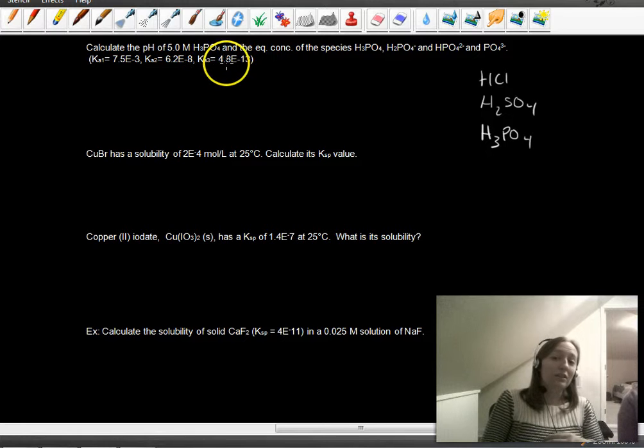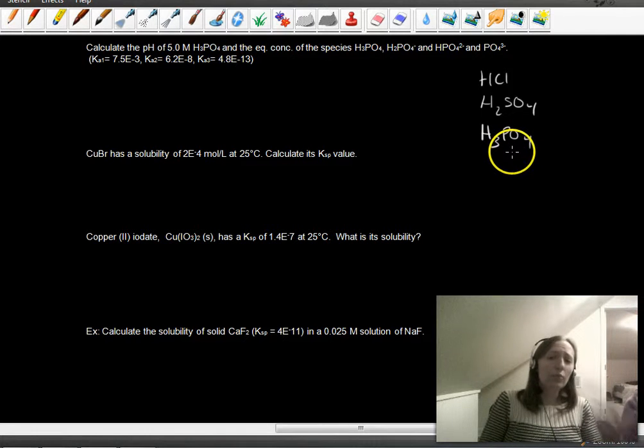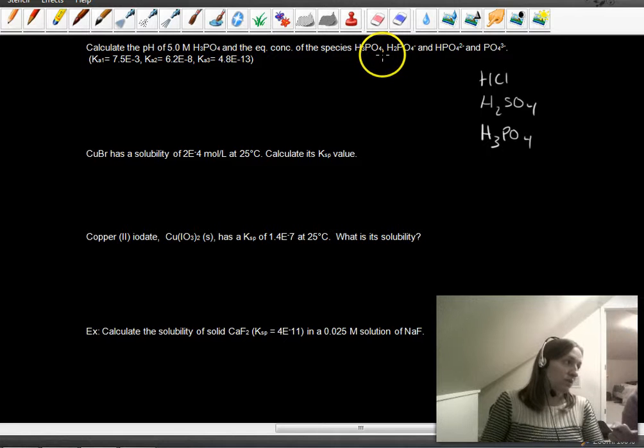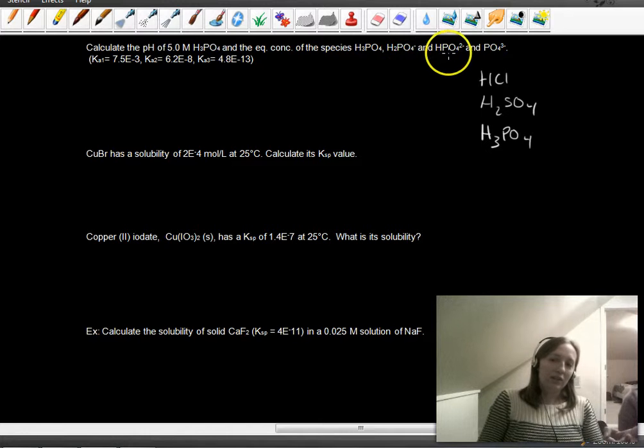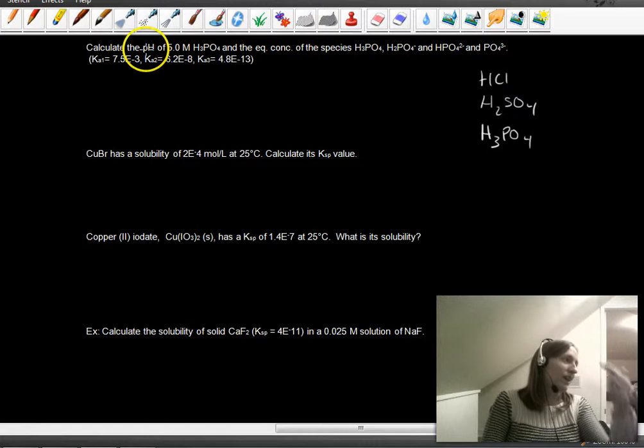So that's showing that you really do not end up with very much H+ coming off for the third one, and so that means you have a really low concentration of PO4. The problems that you see with polyprotic acid are generally asking you what are the concentrations of all of the different pieces. So the concentration of H3PO4, the stuff that doesn't dissociate at all, the H2PO4, which is the one that only dissociated 1, the one that dissociated 2, or the one that dissociated all 3, and they'll also ask for the pH, which is basically from the concentration of all of the H's added up.